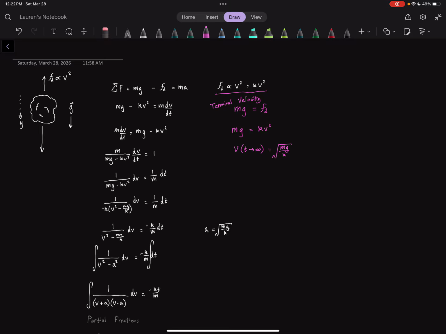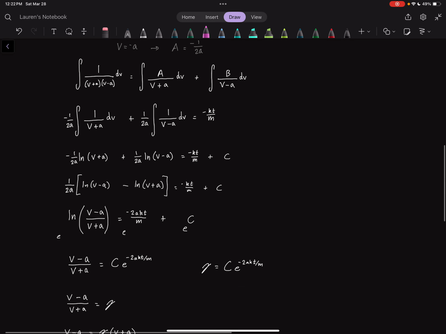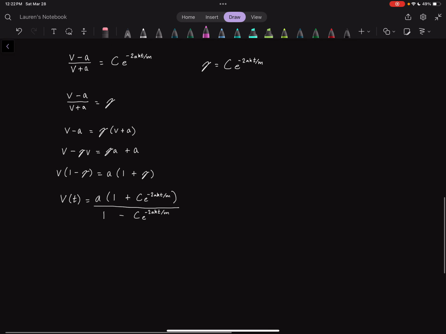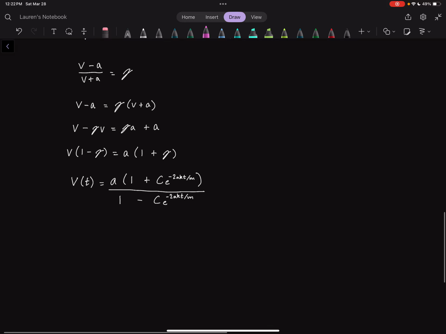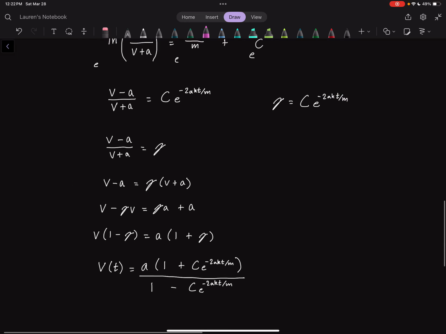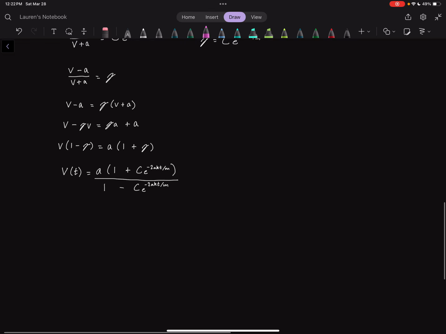So we should see that if we take the limit of our equation that we arrived at as t goes to infinity, that we get the square root of mg over k, because that's when the forces of this quadratic drag have balanced that of the weight. So here, do a similar evaluation. So terminal velocity.